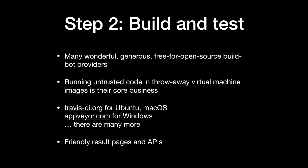Fortunately, there's this whole industry now of companies providing continuous integration as a service, which basically means build bot boxes. I think Travis ones are on EC2. I don't know. But basically, it's a really easy way where they'll monitor your GitHub repo or any other public Git repository, and if they see a certain control file in there, they'll just run the stuff that's in there. That's really convenient for this. Appveyor.com is a similar company that does it for Windows, which I think is incredibly valuable because I don't want to touch Windows, and they'll do it for me. It's fantastic.